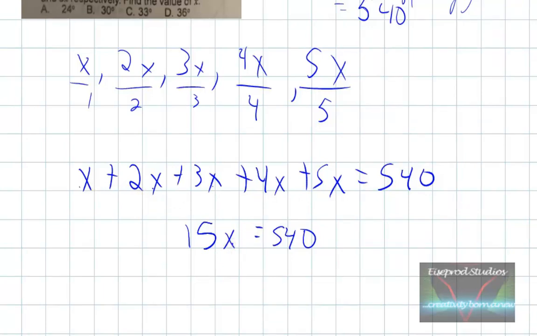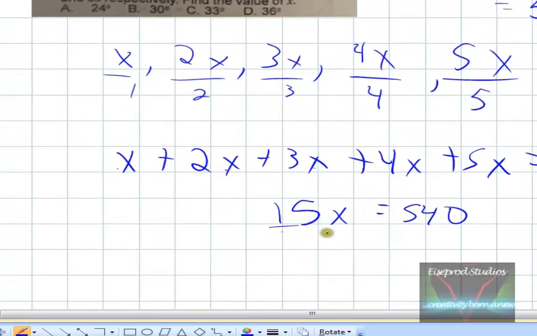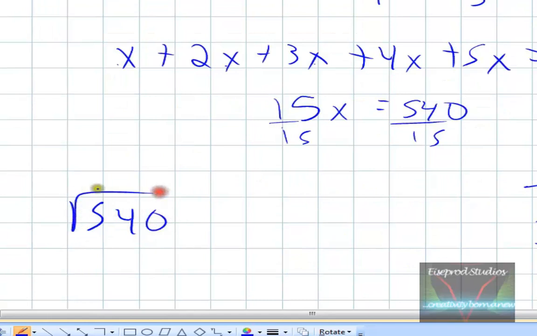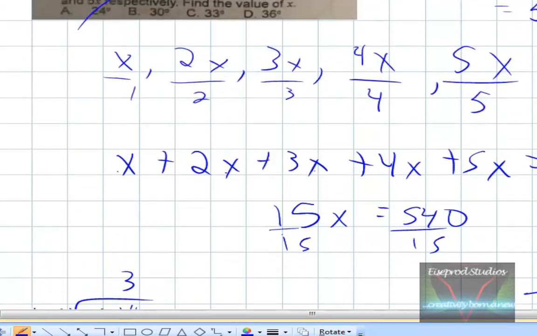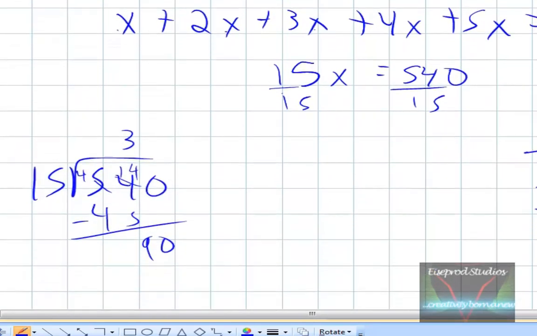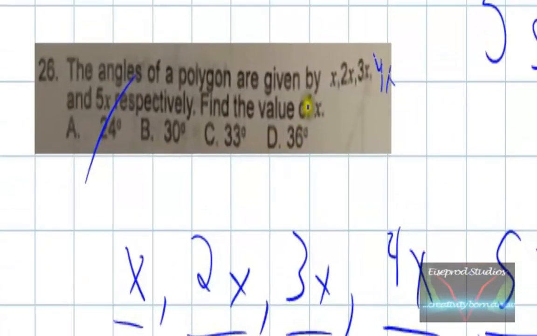Okay, good. So then I would divide by 15. So 540 divided by 15, 3, and go to 45. So this will now become 4, and this will now become 14. 14 minus 5 is 9. And so how many times can 15 go into 96? And so that got us the answer a little bit faster. So our answer would be D.